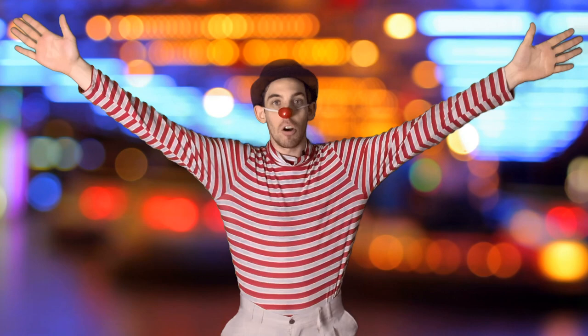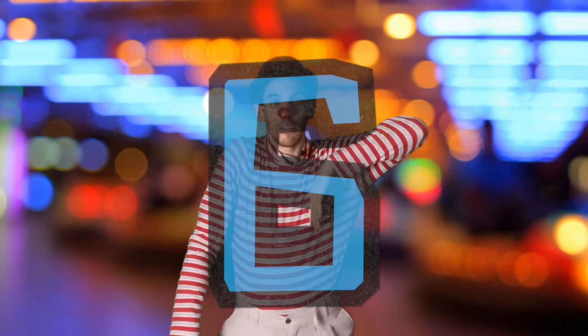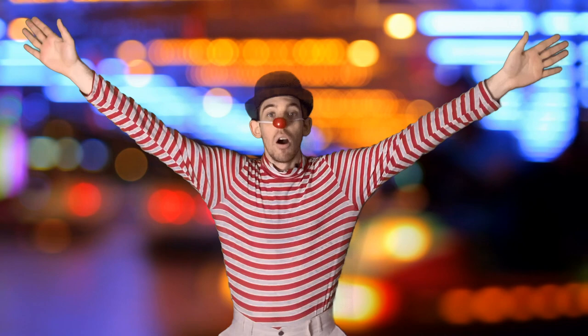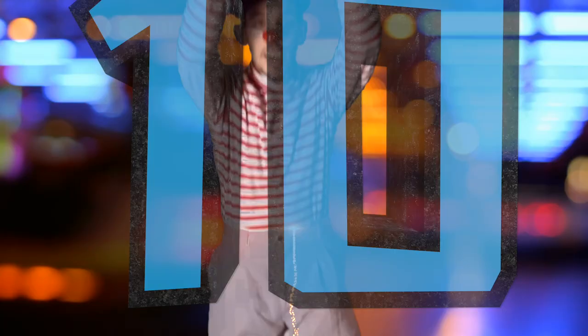Go. 1, 2, 3, 4, 5, 6. Shoulders go 7, 8, 9. Touch the ground. And 10. Jump back up. Try to land soft on your feet. Let's do it again. Yes! That was really good.